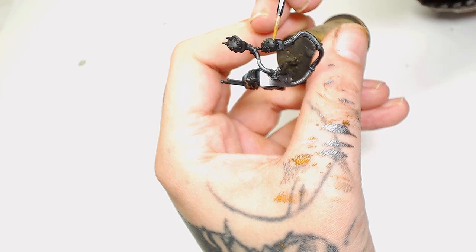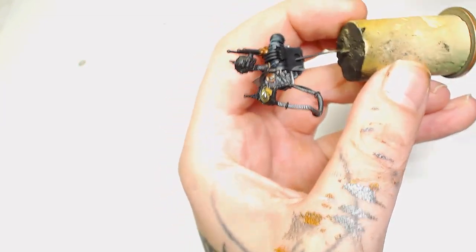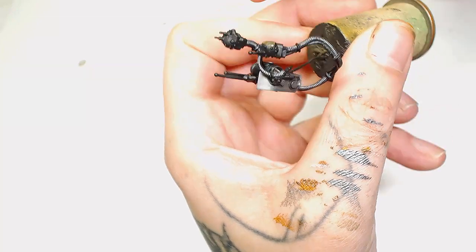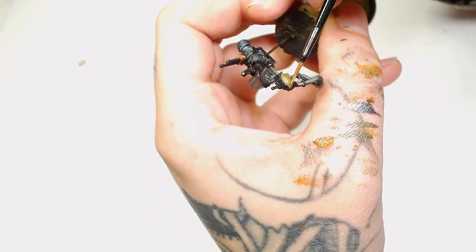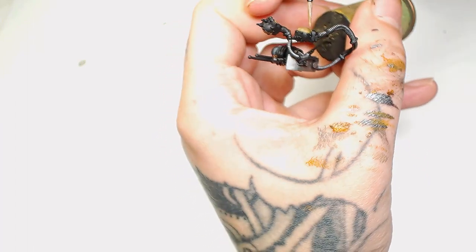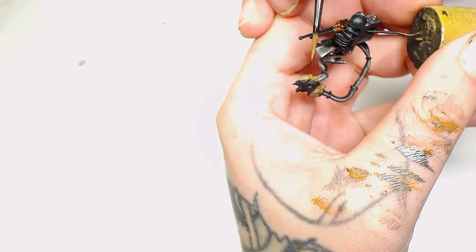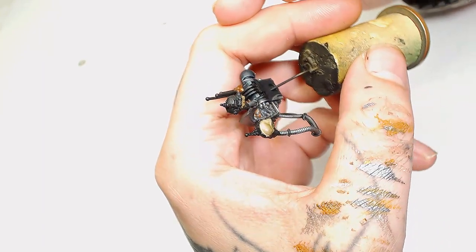For the skulls I'm going to start with XV88. This backpack was rather difficult to keep on camera in focus because of the position of the skulls - anything with a staff or arm sticking out far is very difficult to focus on properly. After that I'm going to add Karak Stone into the XV88 to lighten it up, and we're going to start working the top of the skull and the face. At this point you don't have to be too neat about the metallic parts of the skulls - I do those off camera using any one of the metallic color sets.